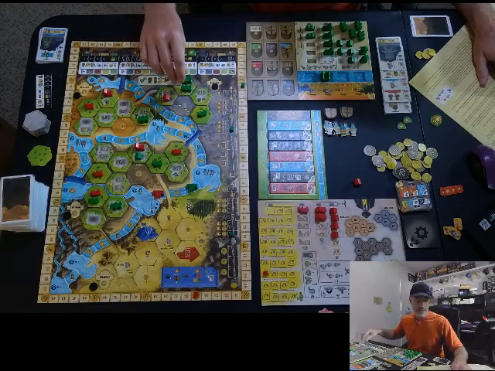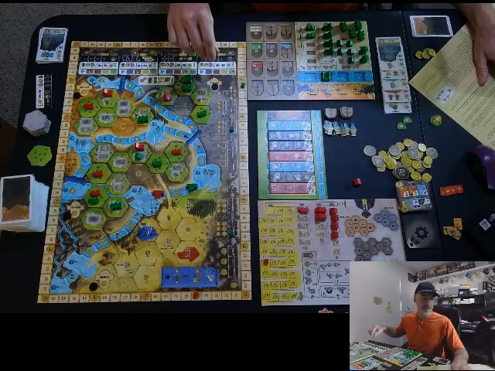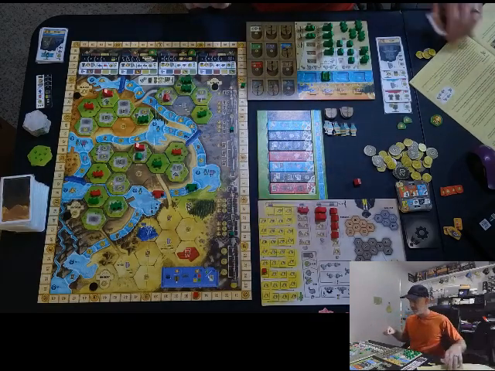Okay, it's an A tile. One space on the cactus track. Okay. Oh, they don't. He only moves it if it's a B tile for that one. Okay.